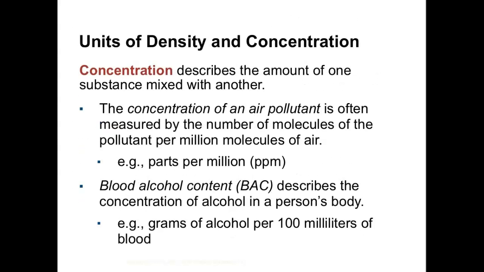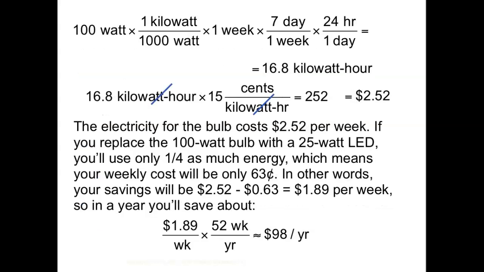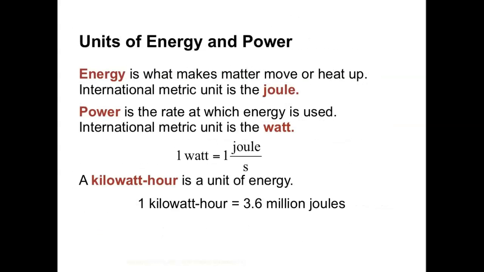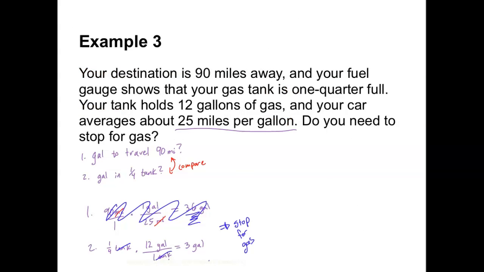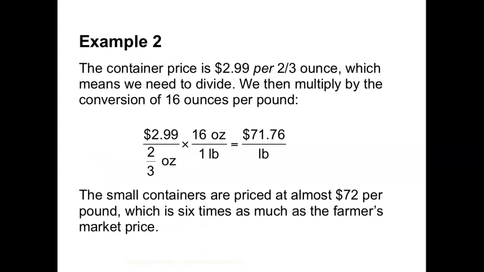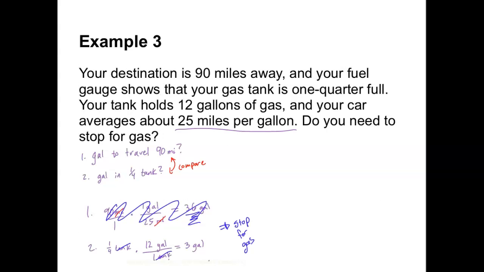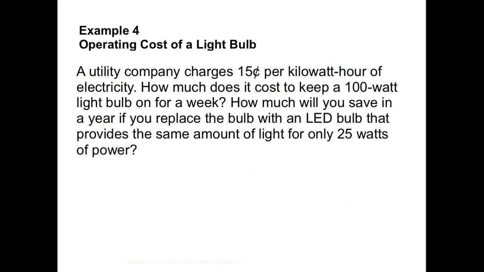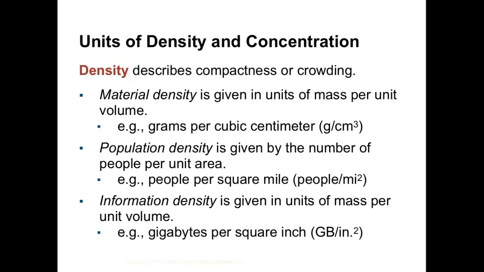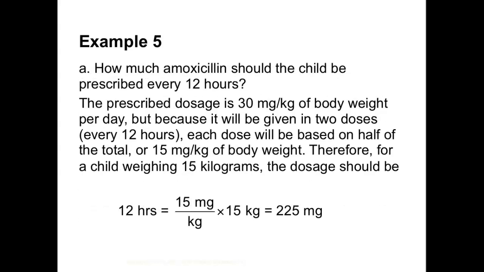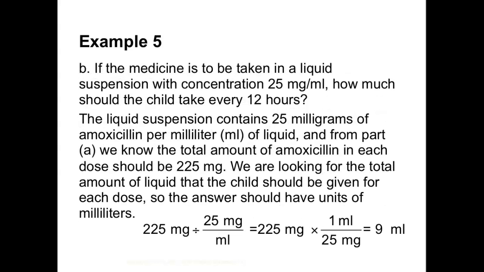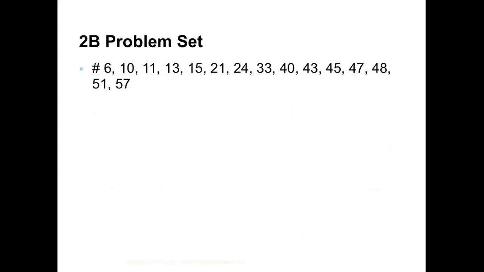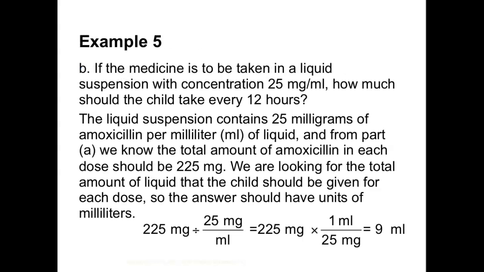I'm going to save these last couple examples. These are kind of boss level. You can get started for sure on the 2B problem set. It's just more problems like this. We're going to need some new measures, which we'll go over next time. So like measures of energy and power. What's a joule? What's a watt? What's a kilowatt? And then different measures of density. But other than that, the examples are just the exact same thing, trying to make sure that you are canceling units out, showing proper unit analysis, okay?